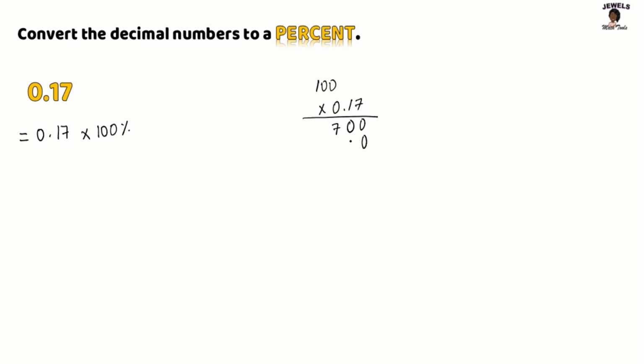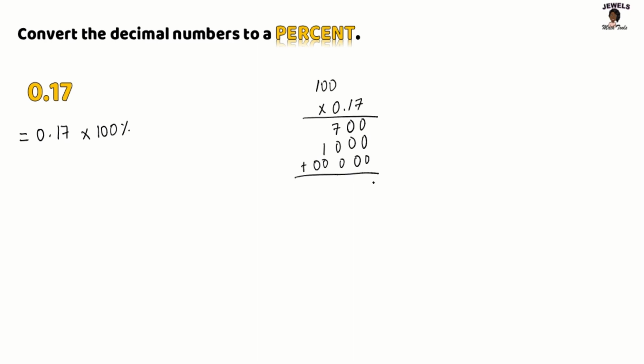So 1 times 0 is 0. 1 times 0 is 0. And 1 times 1 is 1. So now our last digit is our 0. We're adding 2 zeros. And we know that everything that we multiply to 0 will automatically be 0. So I'm just going to put in my 3 zeros for that 0.